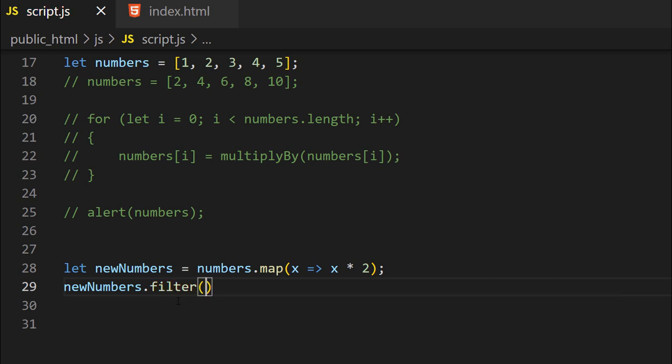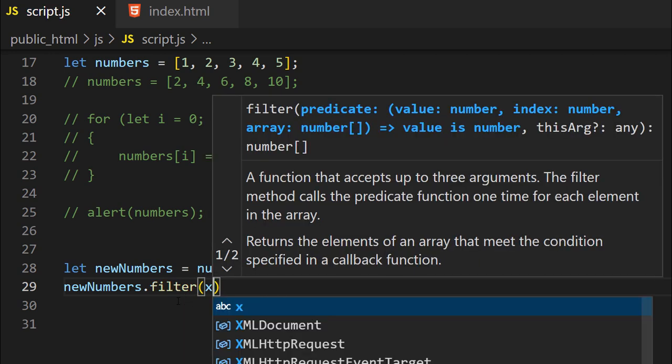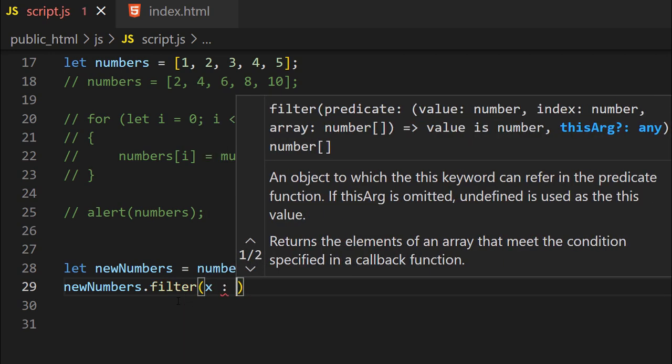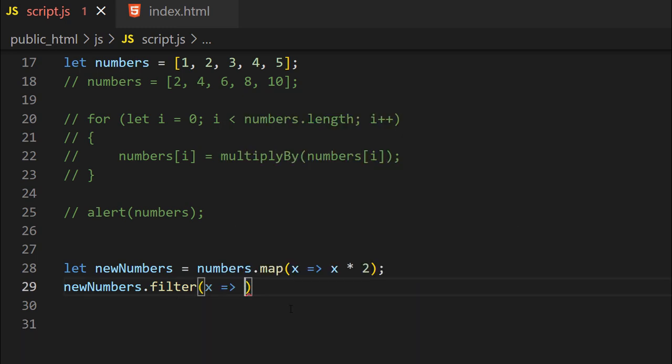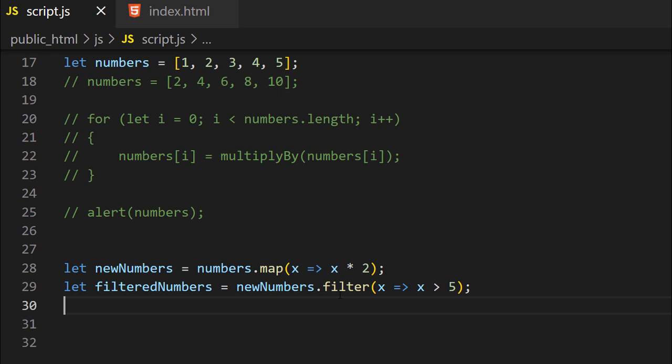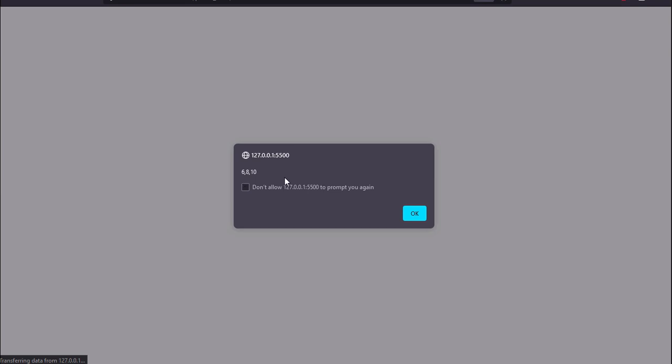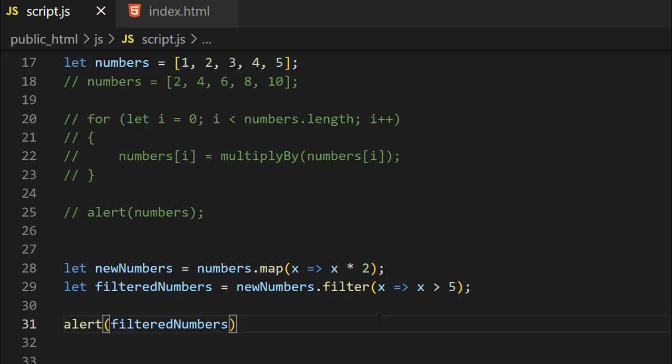So we want to filter them, and we want to filter them using the rule that we gonna put here. So follow the rule that x must be bigger than 5. That's how the filter function works, okay? And we can assign it to filtered numbers, okay? And now, as you can see, we have got now only 6, 8, 10 because we have filtered numbers.